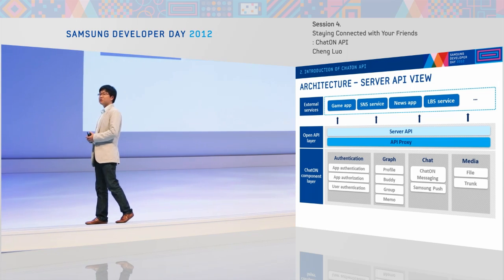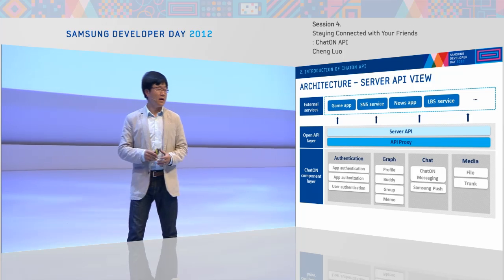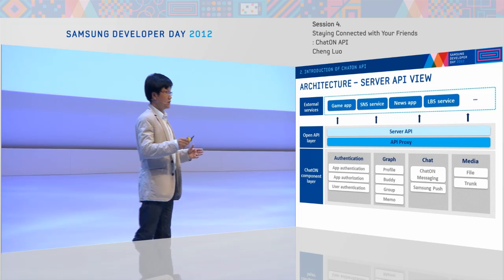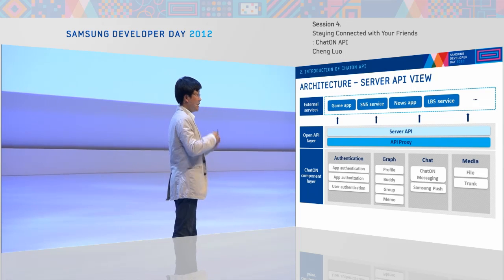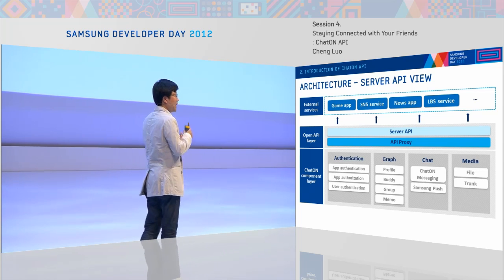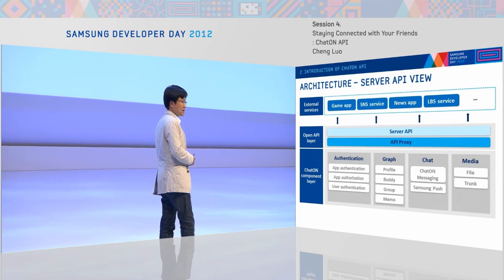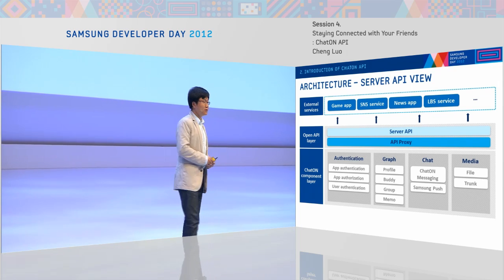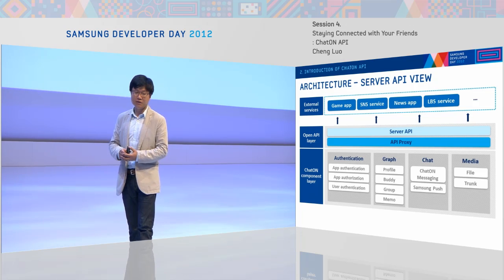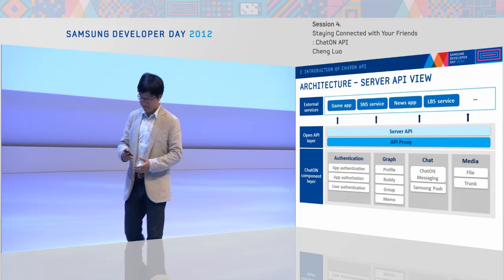And in the middle, we have this open layer. What the open layer provides you is more flexibility and compatibility. We open these server APIs, but we also maintain an internal layer of proxy APIs. That means even with any changes in the future, you as a developer won't be affected. And the last one is your application, using HTTP requests to access all those services via this open service API. So this is the big picture of how the ChatON service API works.